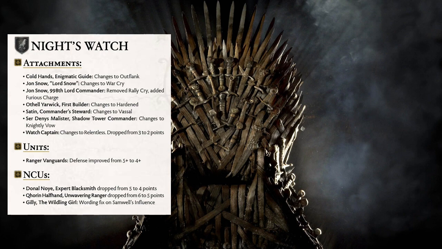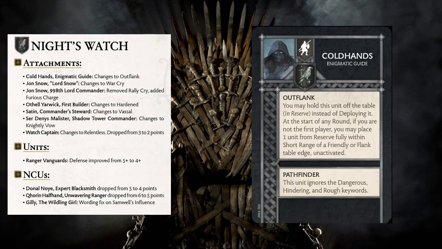So the first update we have for Night's Watch is going to be Coldhands, the Enigmatic Guide. If you didn't catch part 1 because you just wanted to focus on the factions in this video, Coldhands received a universal change to the rule Outflank, and this simply states that you may hold this unit off the table in reserve instead of deploying it.